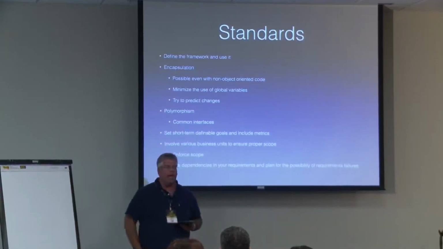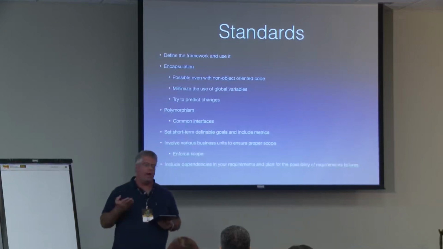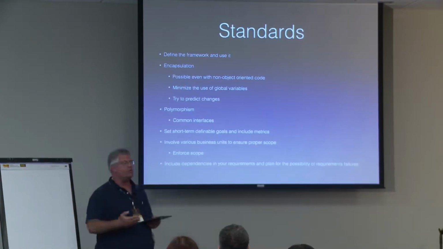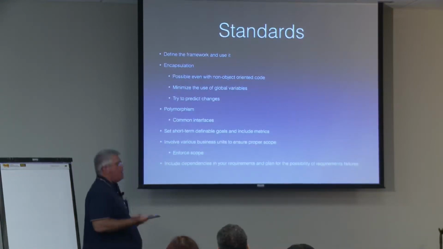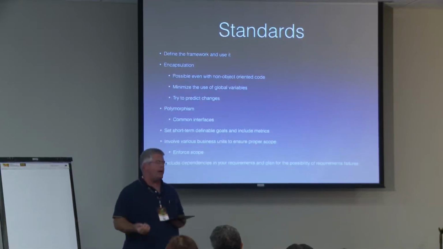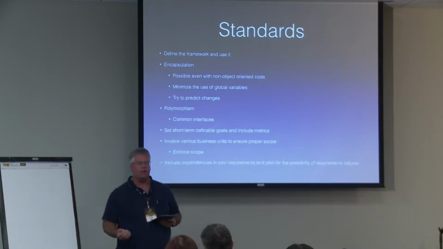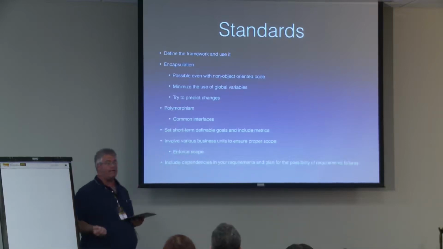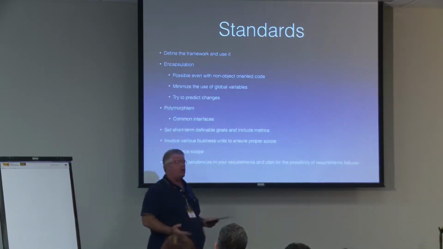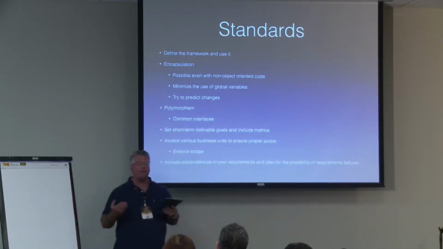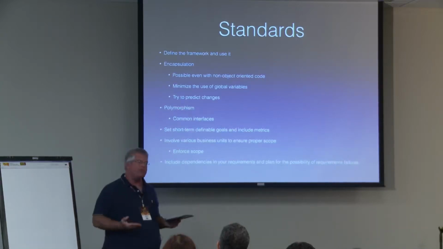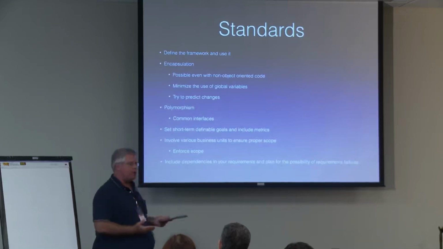Encapsulation is important. Encapsulation is not only great from an object-oriented perspective, but it's also great from a C perspective. You can do good encapsulation from a C perspective, minimizing your global variables, because your customers are going to take advantage of whatever opportunity you give them. Whether you give it to them or not, they will take advantage of it. You want to design something where, say, I know I'm going to have to make changes, so what do I have to do from the very beginning to permit those changes? I don't know what those changes are, but is there something that I can do that makes those changes possible?